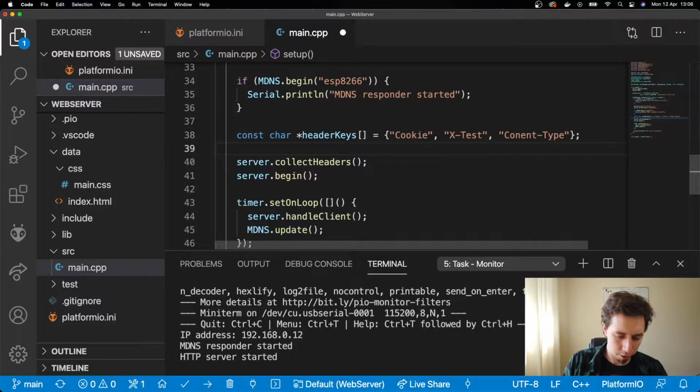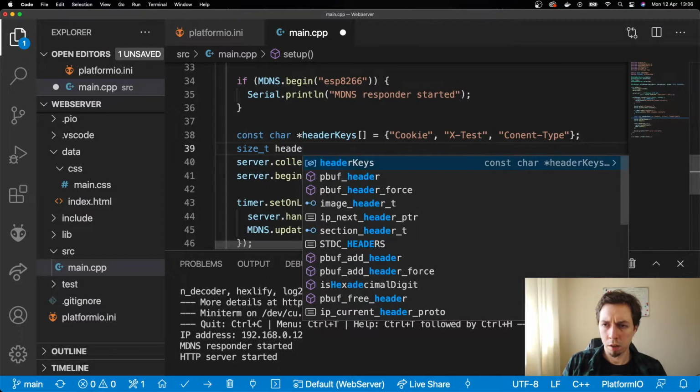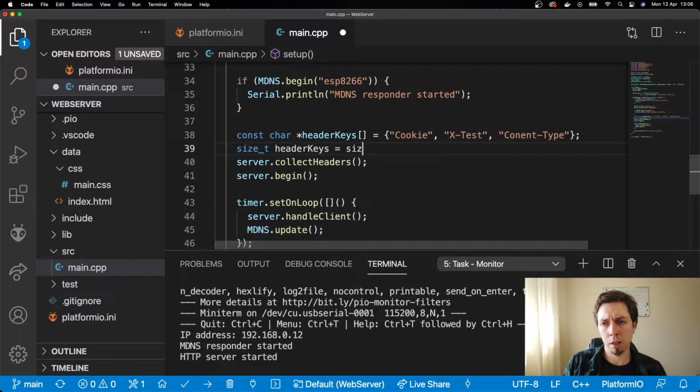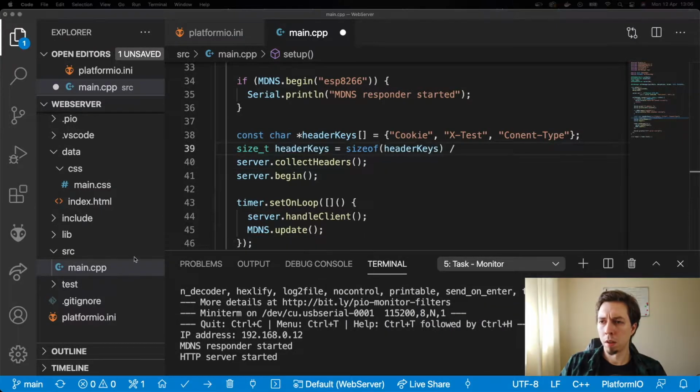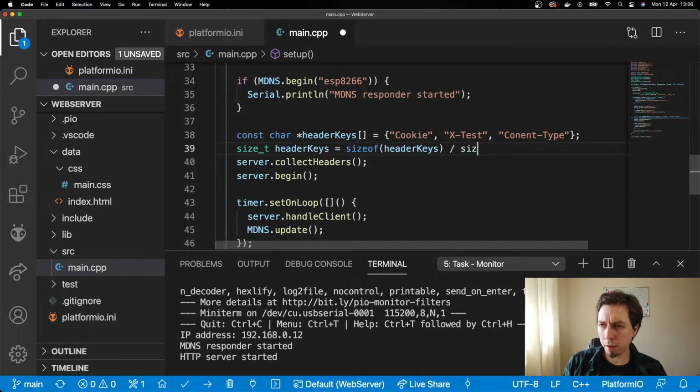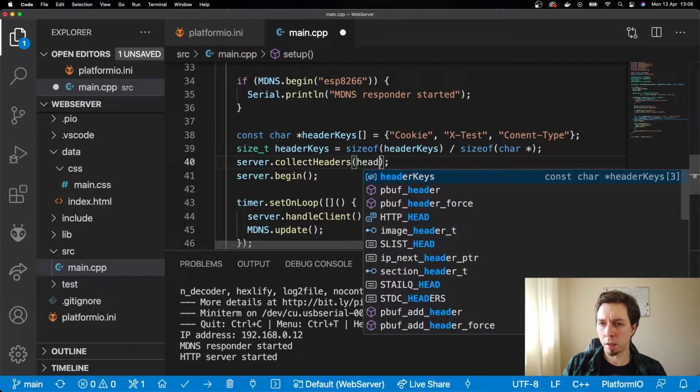We also need the size_t of that array, and that can be done with sizeof, but that needs to be divided by the sizeof a char pointer, right? So that's going to be 3.